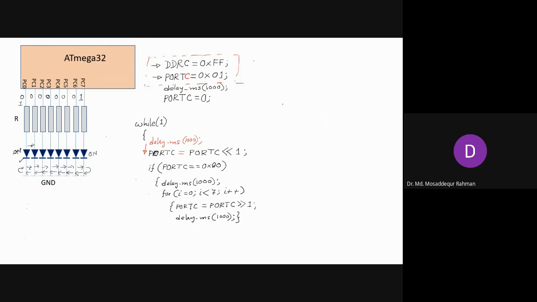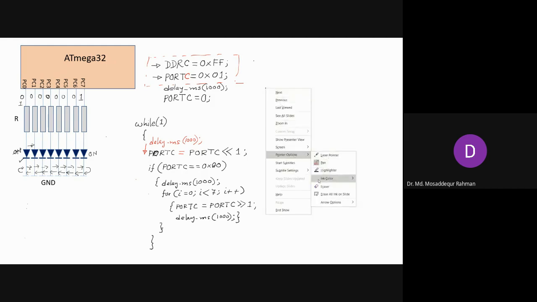So this is for the if, and then finally we have this for the while, another one. So now let's check what is happening. See if we have written it correctly. So first we have this one, assigned PORTC 0x01. So this is 1. Now we have to shift left one after another, so shifting left.